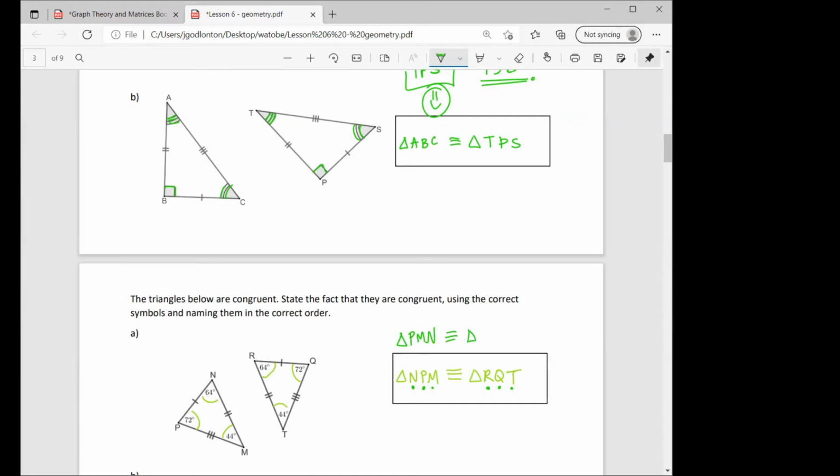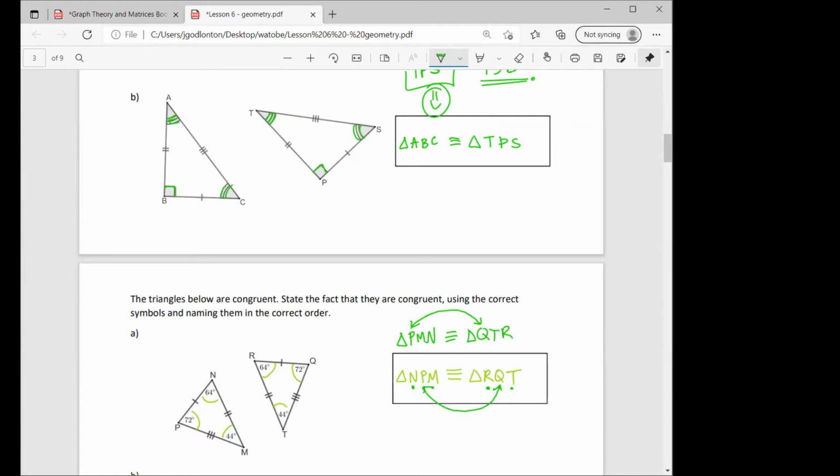Now P is now first. So look where your P was. To Q. And then I wrote M next. And so I need to write T and then R. So both of those are right. I've just written them in a different order. The most important thing is that the same letters are linked. So that P and Q are linked together. In the first one, they're just in the first position, and in the second one, they're in the second.